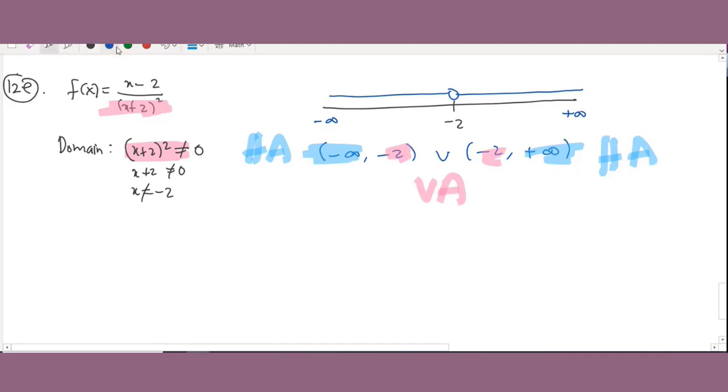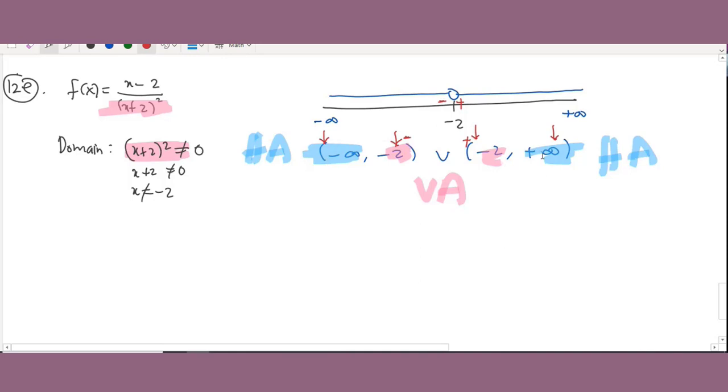So you have to check first in one set limit as x tends to negative infinity. This one, x approaches negative infinity from left. This one, limit as x approaches negative infinity from right. And limit when x tends to positive infinity. Means that how many brackets you have? 1, 2, 3, 4. You have to test 4 times.